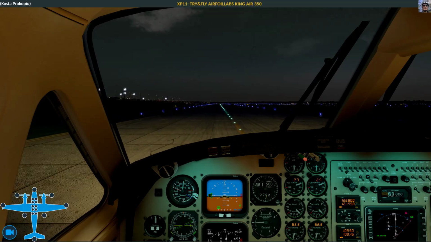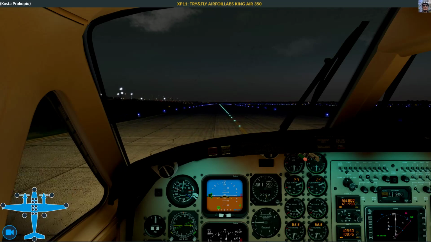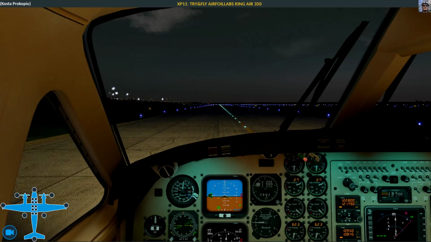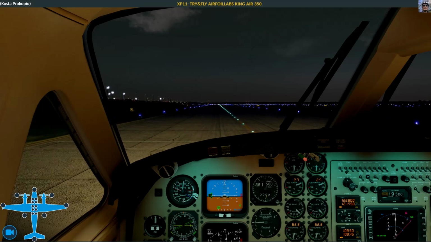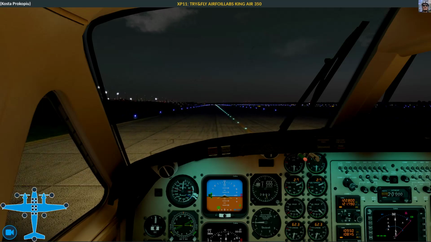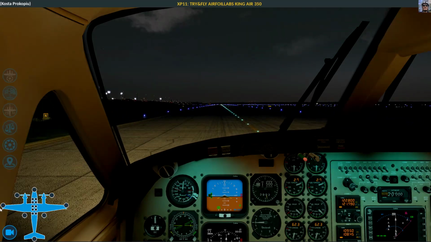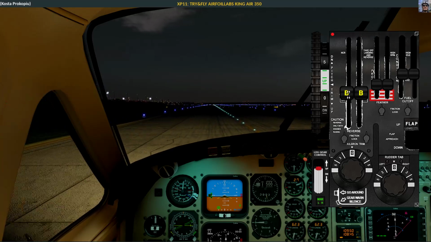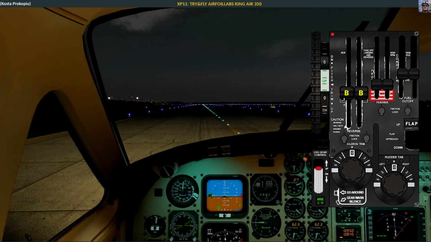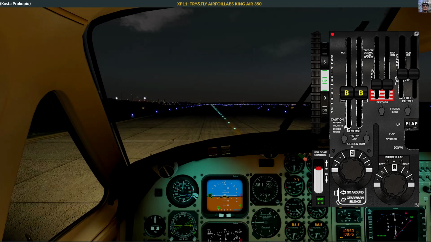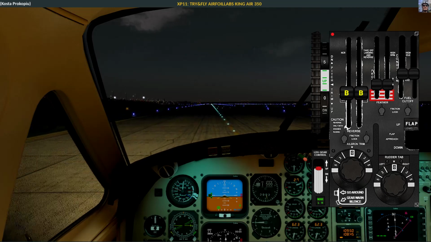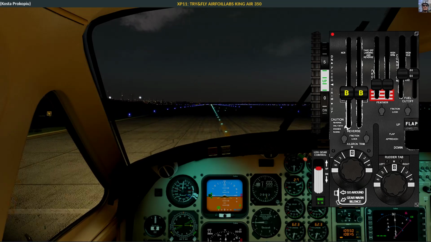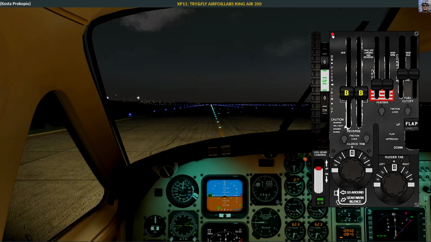Okay, so let's see. Altitude, yeah, we're going to put in flight level 200. So the settings I have now seem to be quite okay. We're not getting too fast, or at least it is controllable. So when I show you this here again, I'm slightly above this square here, still in the beta mode. I have the props shortly before the feather, and I'm in the low idle condition, and that's the only way that this thing isn't racing away.